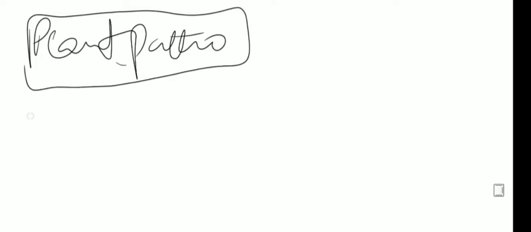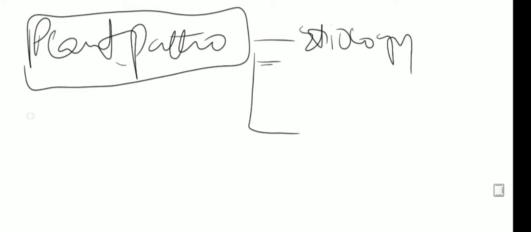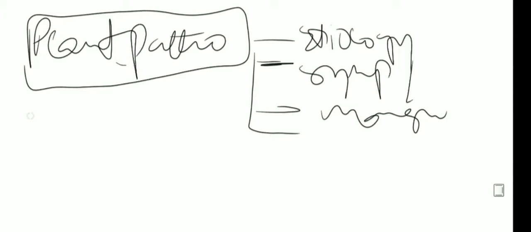So, plant pathology, as you all know, is a pure science, and it's a part of agriculture. Plant pathology deals with many factors. It deals with the disease causing agent, which is called etiology, the results like the symptoms, and it also deals with the management practices. So, how does a disease occur in a plant? There are several factors we'll discuss.